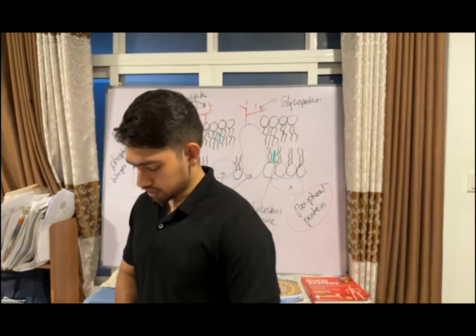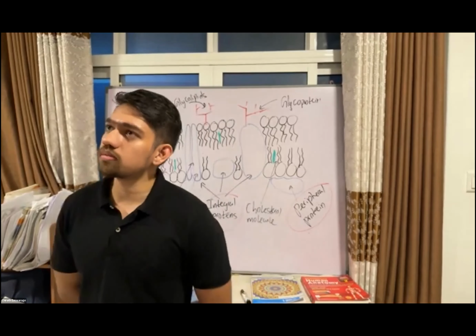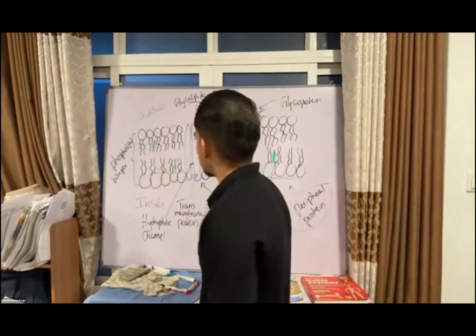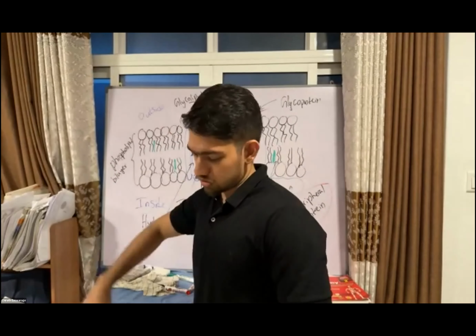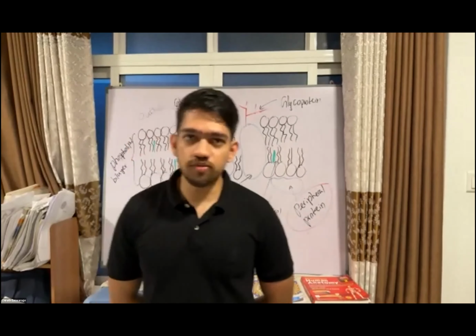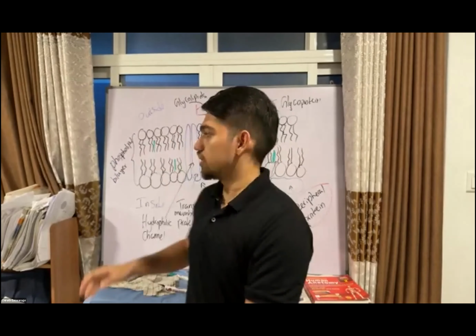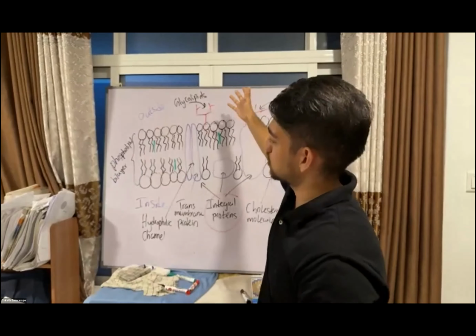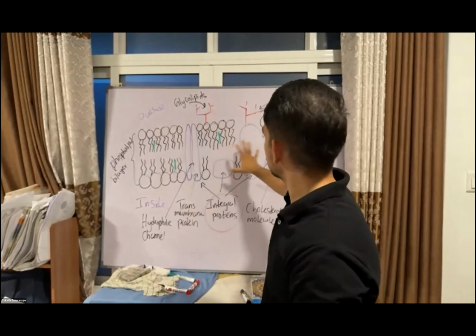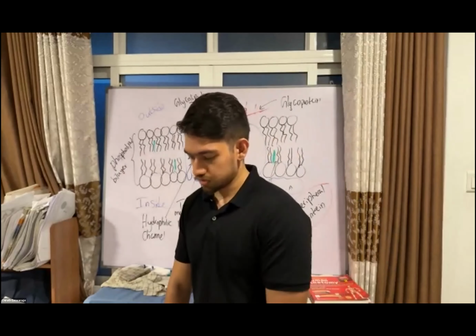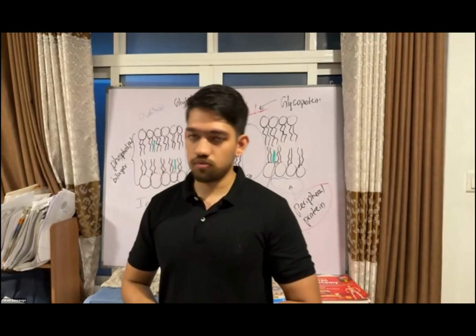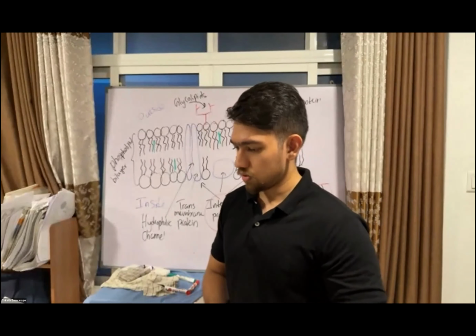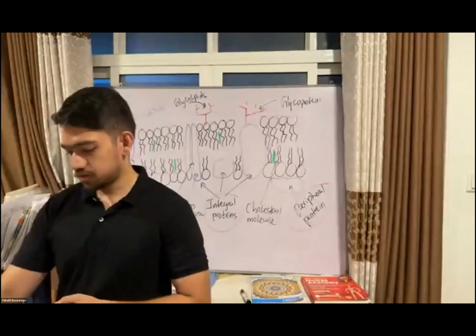So, okay, first function, that is sort of the basic thing that we can think of, right? Because the plasma membrane is the outer covering. It sets the limit of the cell. So it is like the wall of a city, right? So it's around the cytoplasm. So it's a physical barrier, right? Inside the cell is a different environment, outside the cell is a different environment. So those two environments are separated by what barrier? Yeah, plasma membrane. That is the first function. Physically separates the intracellular components from the extracellular environment. Okay, physically separates.